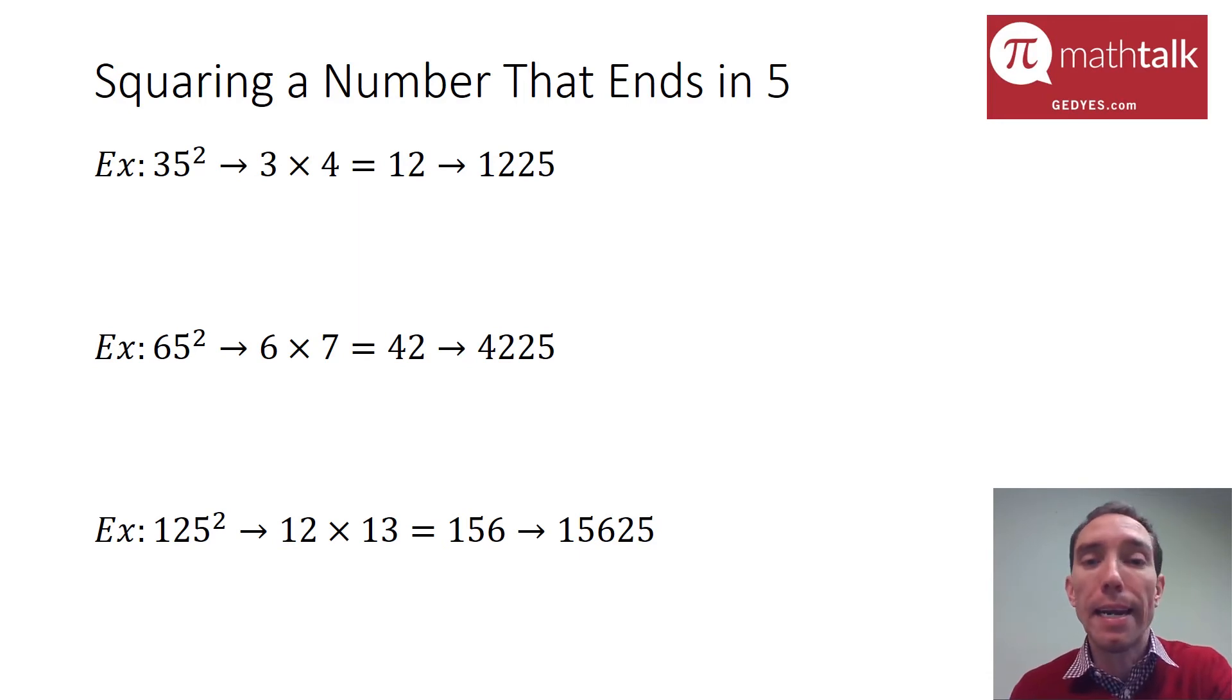This little trick will work for any number that ends in 5—whether it's two digits, three digits, four digits, eight, nine, ten digits, whatever it is. If it ends in a 5 and you want to square it, this trick will work. It really works because there's a nice formula or practical value that you can find using the FOIL method that's really common in algebra. If you want to see the explanation of this using FOIL, put a comment in the chat box and I can do a video on that.